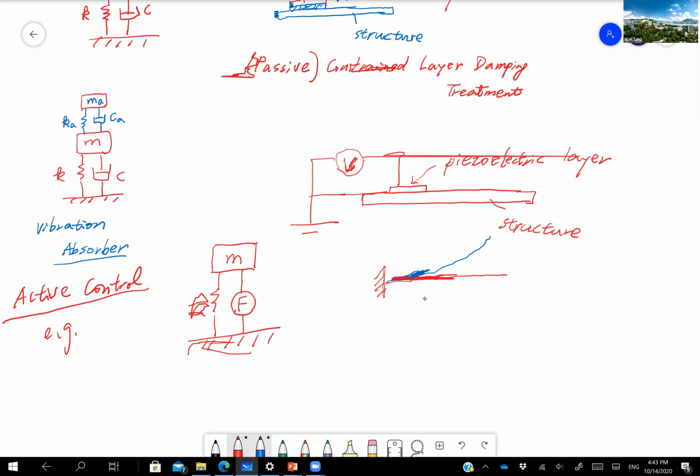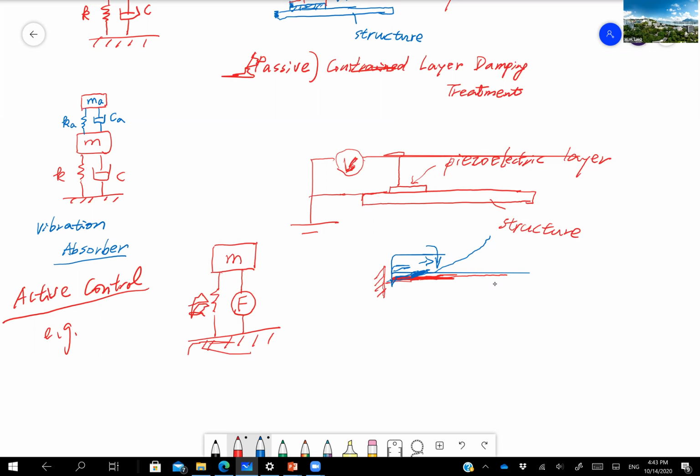Extend means make it longer, so it will extend in these two directions, left and right. In that case, you will provide a bending moment at the boundaries of the piezoelectric layer. So you try to rotate it and push it back, so we can push this beam back to the reference, the horizontal configuration.